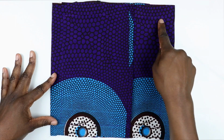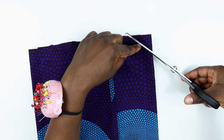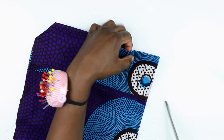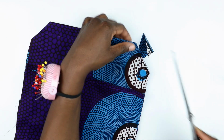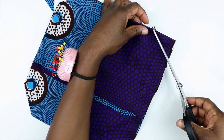Now, once you've finished sewing that square, make sure you lock your stitch, by the way. You want to get a pair of scissors and cut off the excess fabric at the corner, but leave about 0.5 of a centimeter between the corner of where you stitched and the area that you cut off, because if you cut it off too close to the stitches, you're going to have a hole in your cushion, which would not be great. And removing the excess fabric just means you're going to get a neater looking corner when we turn this inside out.